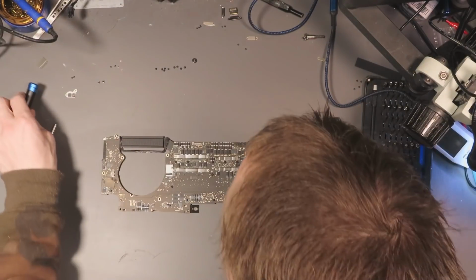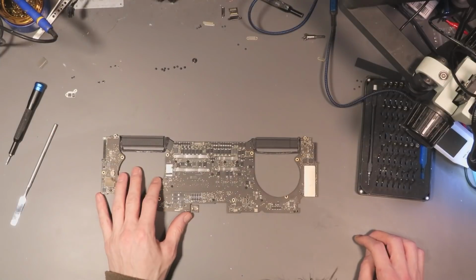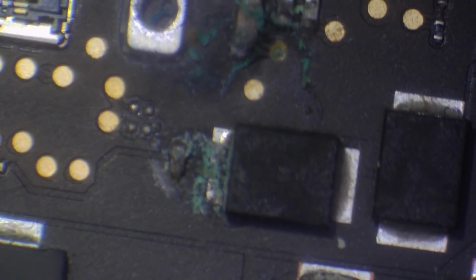Okay. Let's pop it under the scope and we're going to take a look around this board. Okay, so immediately I'm seeing some damage around here. So we've got some corrosion, got some damaged capacitors by the look of it. So that's one area to note straight away. So I'm going to give it a quick scan, just see if I can find anything else. So I'll just hunt around.